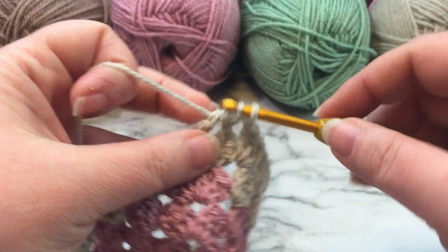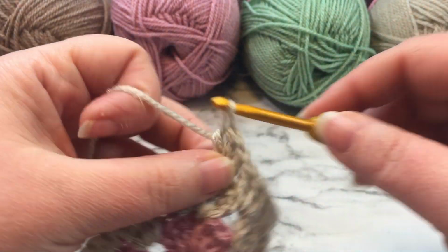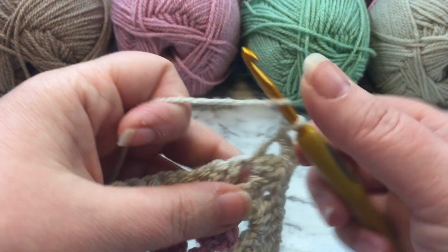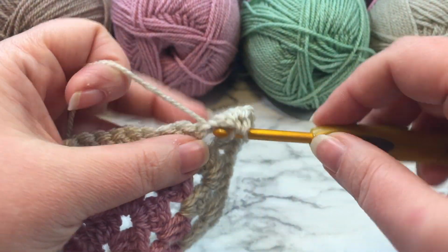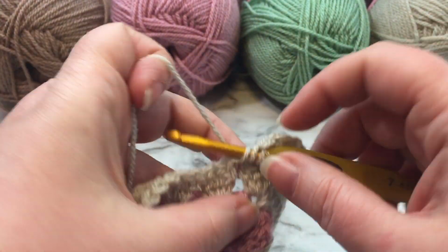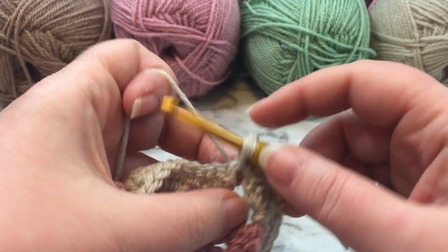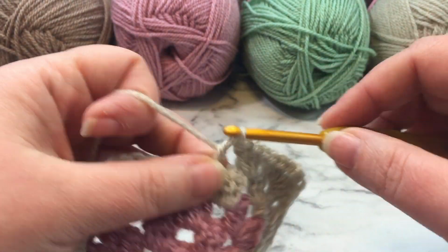1, 2, 3, chain 2, 1, 2, 3, 1, 2, 3, working our way back down.